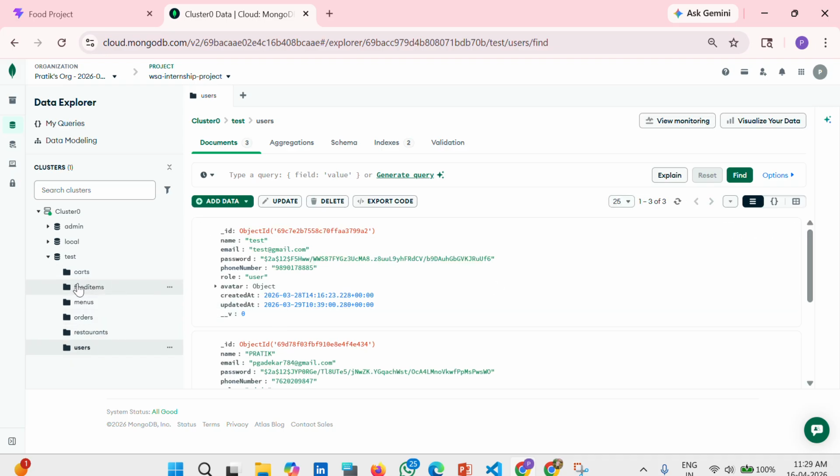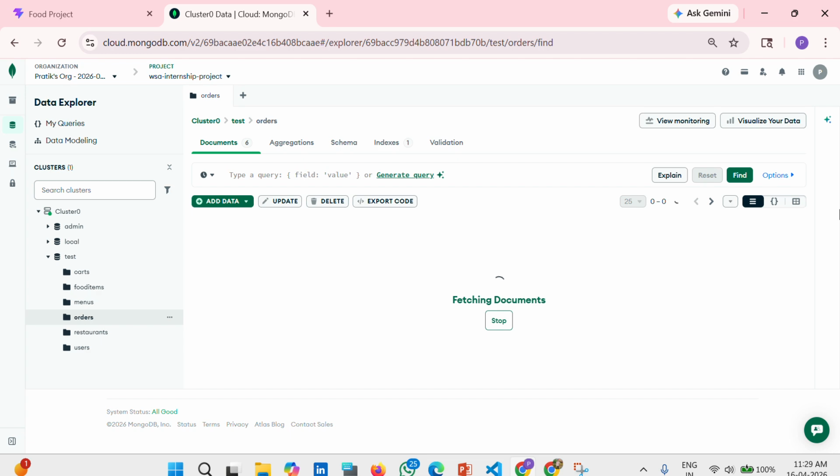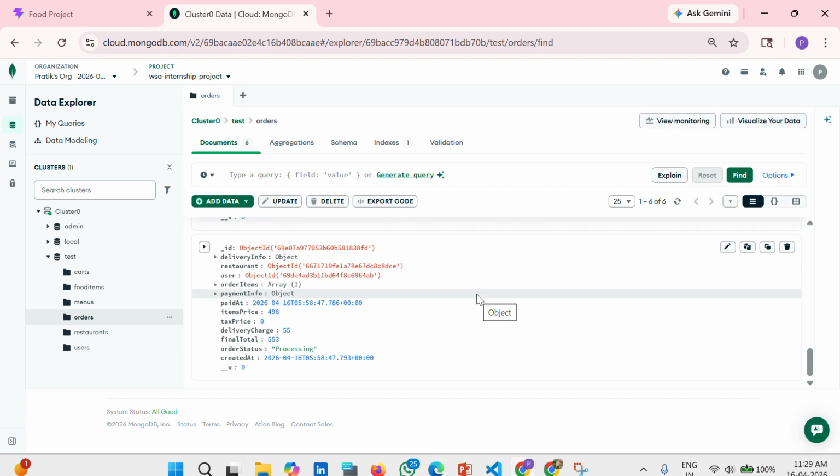This is our database: carts, food items, menus, orders, restaurants, and users. John we also created. Then in orders, the order is processing. Order info.